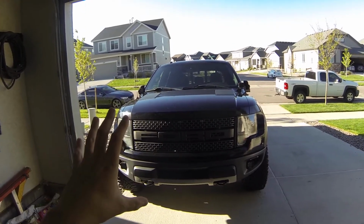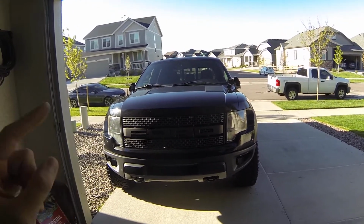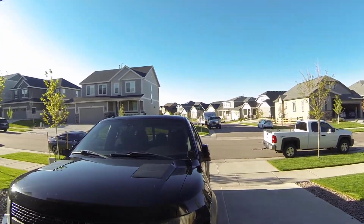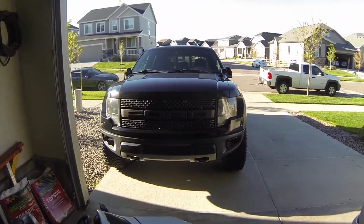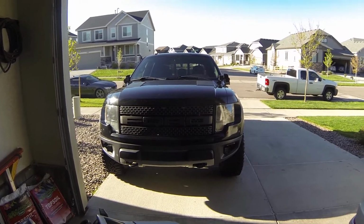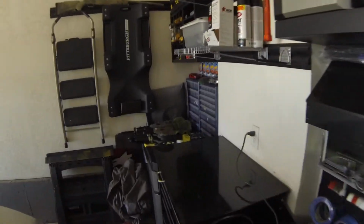We have a few more things planned for the Raptor. Obviously we're going to do the shocks, and then the big thing is we are going to dig out the GTO. The weather now is great. However, in Denver it's been raining constantly for about 2 weeks. We do have our parts GTO almost all parted out, but we want to get the main GTO over here and do a few things on that. So we did order a bunch of new things for that.